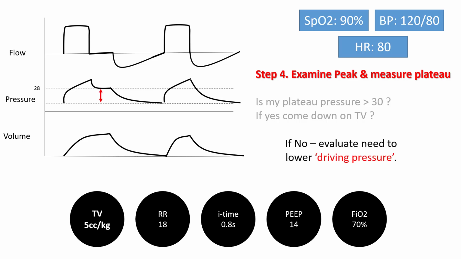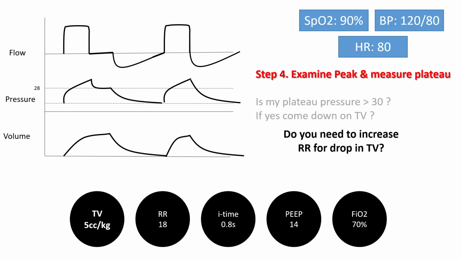One of the other questions I ask myself is, what is the driving pressure? I might want to bring down the driving pressure even further. I'm aiming for driving pressures around 15 centimeters of water. While I'm dropping the tidal volume, I'm keeping at the back of my mind the decrease in ventilation. And the question I'm asking myself is, do I need to increase the respiratory rate for the drop in the tidal volume I just did?